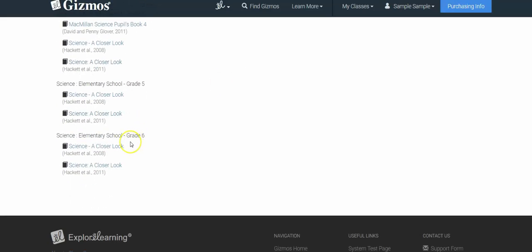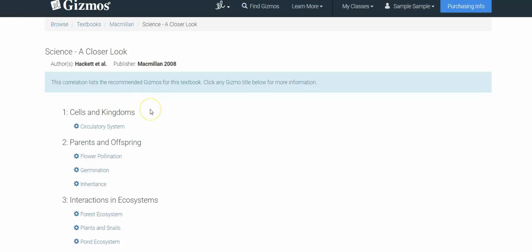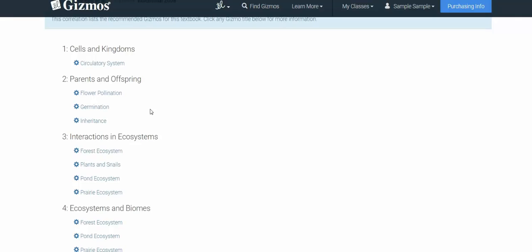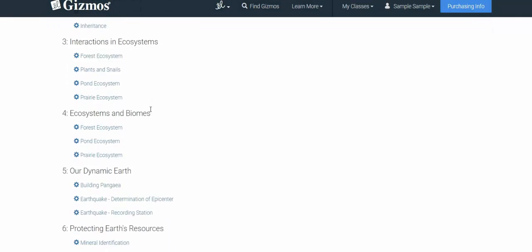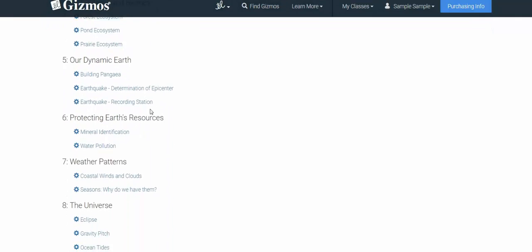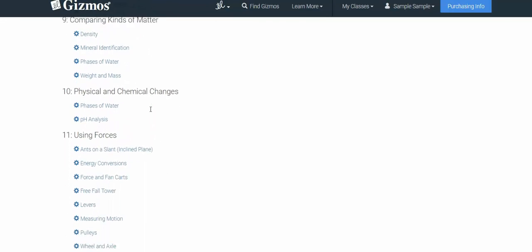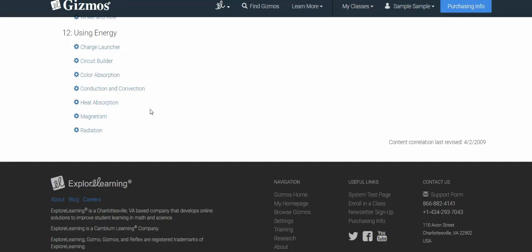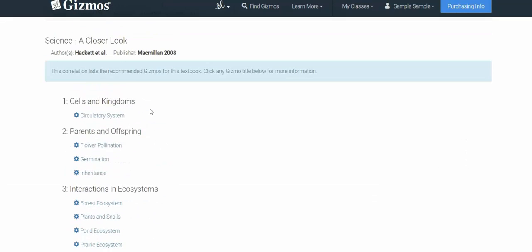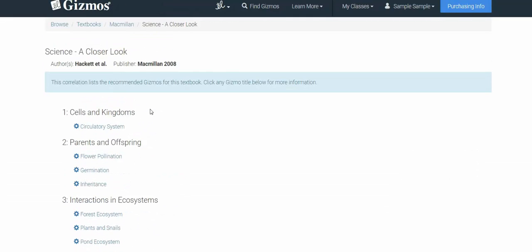As you can see, they're all elementary or early middle school. So let's just say that this Hackett First Edition by Macmillan is what is used. Then these are the recommended gizmos to use for that grade level with this textbook. So it goes through them all. So that's how you search for gizmos.